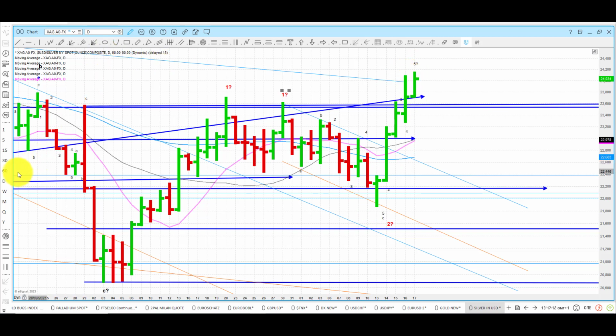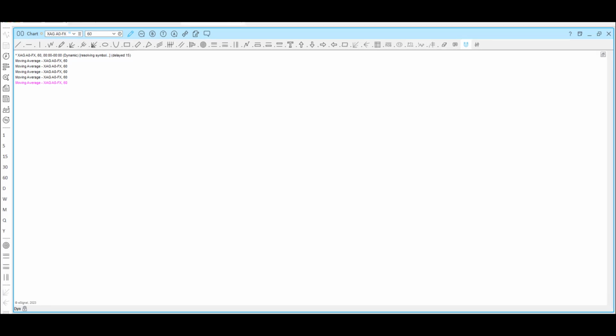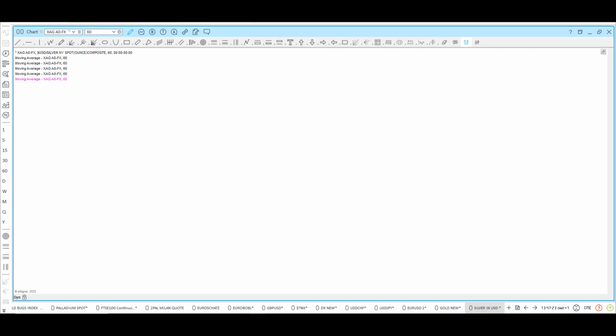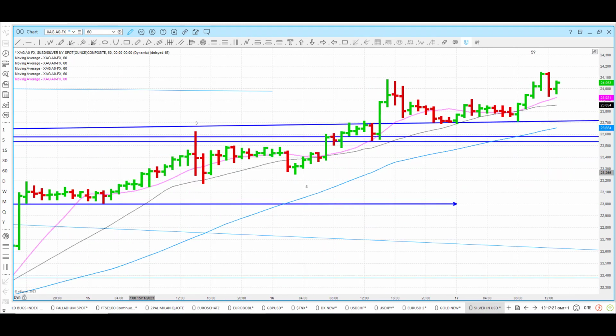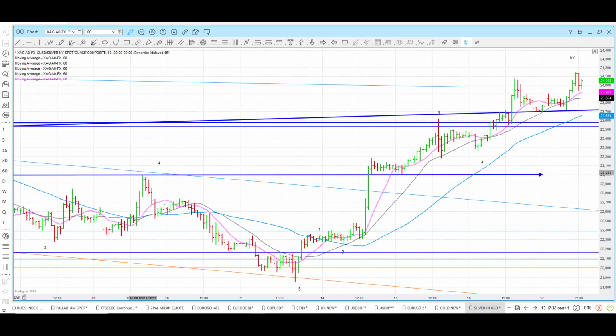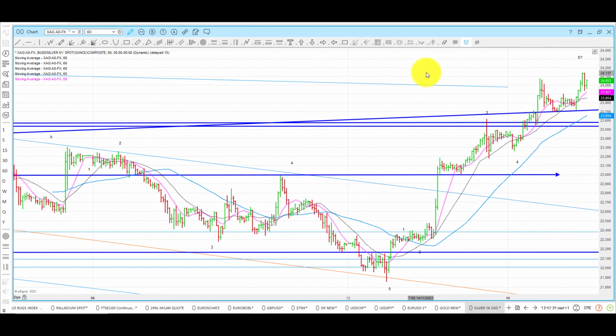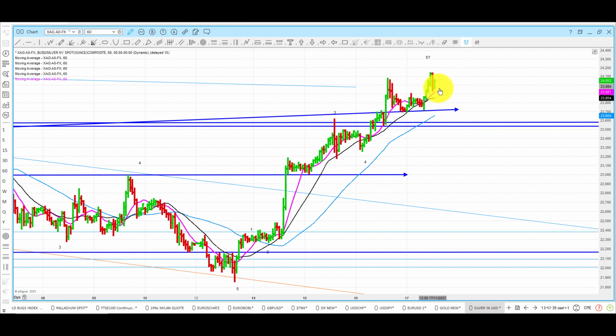Now we can attempt to put some labelings, but even if we miss 1 or 2 small waves, the impact of the bigger scale, the very big force, is not going to leave us behind if we go long. That's the way I see it. Unless you really load up, throwing caution to the wind, and you go with leverage products without paying attention, you could be killed, of course, in any situation. You should never do that.